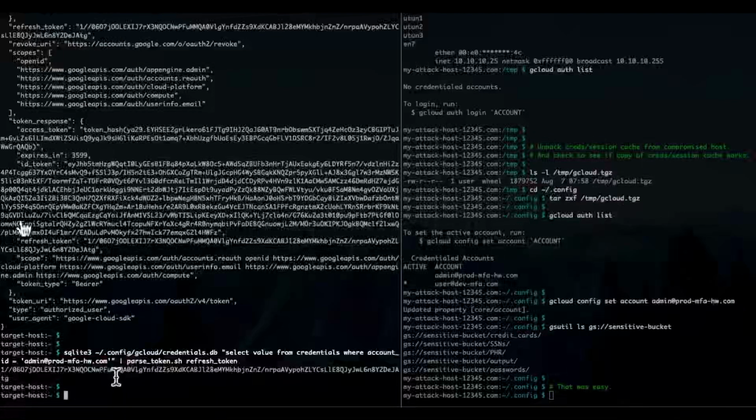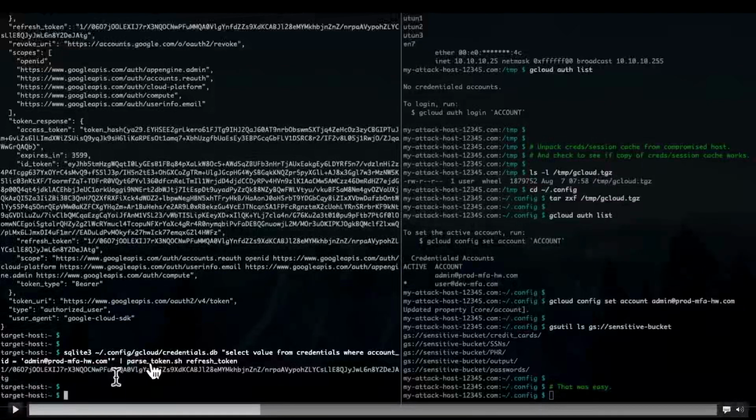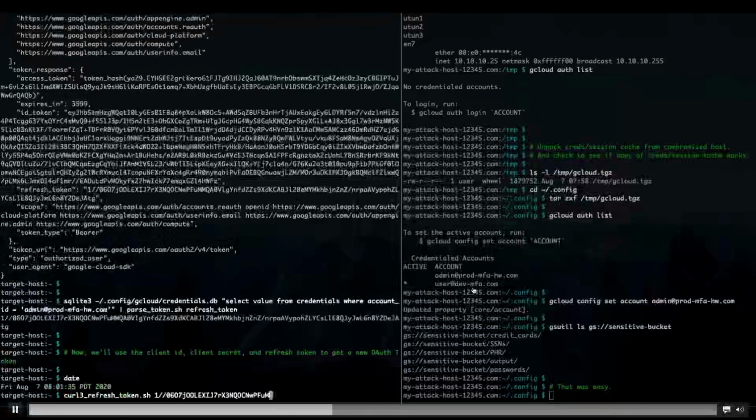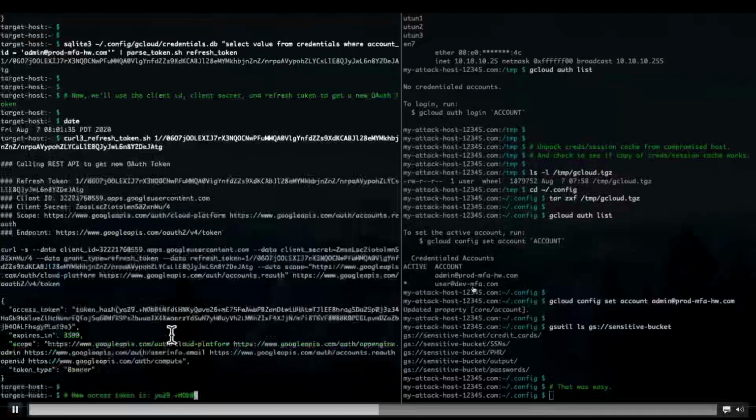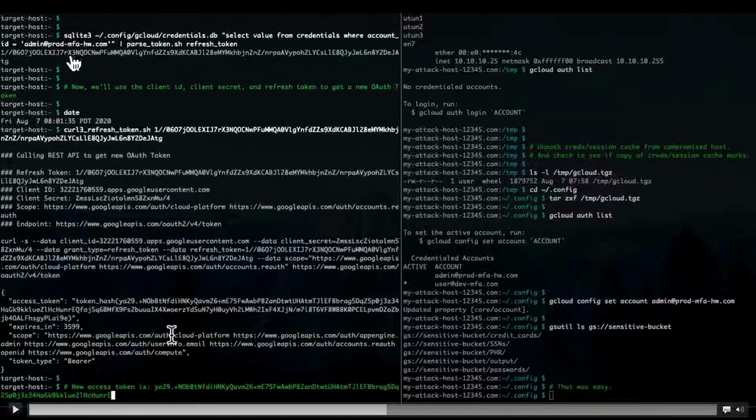So I'm going to make sure I parse out the refresh token here at the bottom. I'm then going to use that in a REST API call to get a new fresh access token. Let me pause this. I know there's a lot here, so I'm going to point out in the middle, my curl command is right here where my cursor is. I pass in the refresh token, and what I get at the bottom is some JSON that includes a newly generated access token that expires in 1 hour. And my scopes are part of the request, and they're also returned with my results.